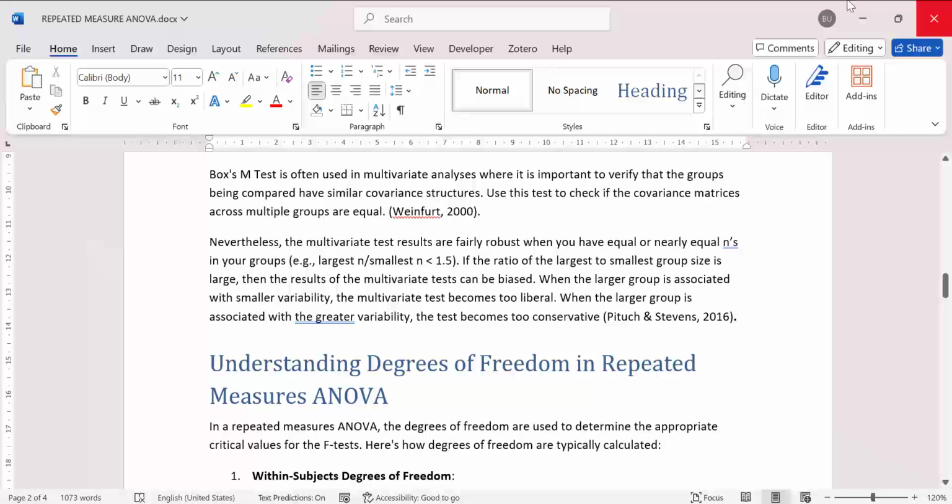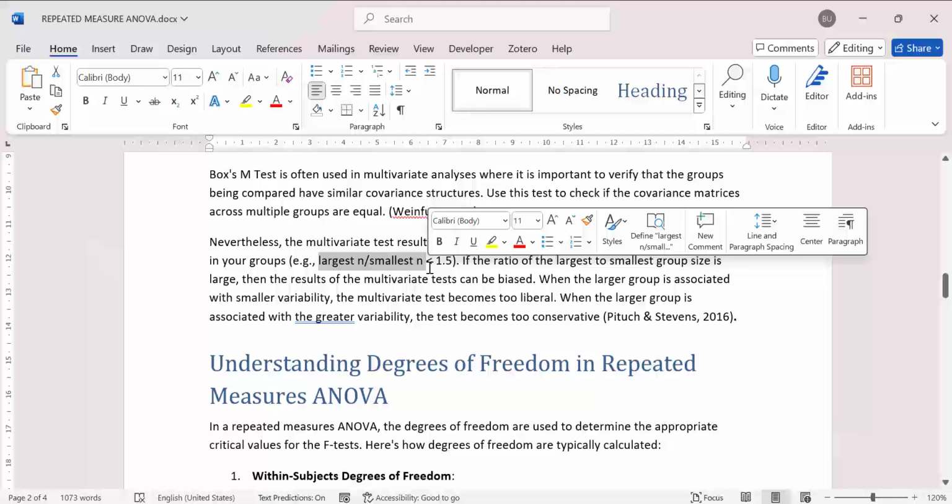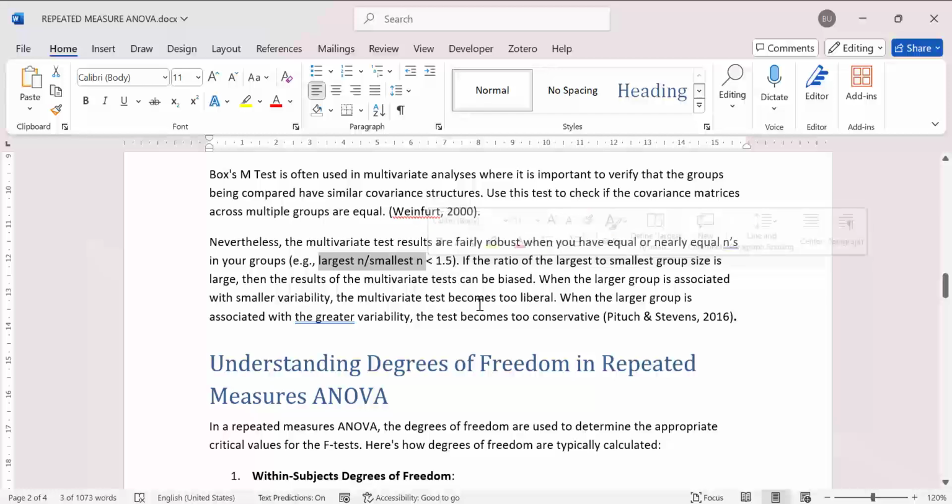Okay, so we said in the last video that the multivariate tests are very robust. Okay, so far as you have a large sample size and nearly equal number of participants in all the groups, such that the ratio of the largest to the smallest number in each of the groups is less than 1.5, then you are good to go.